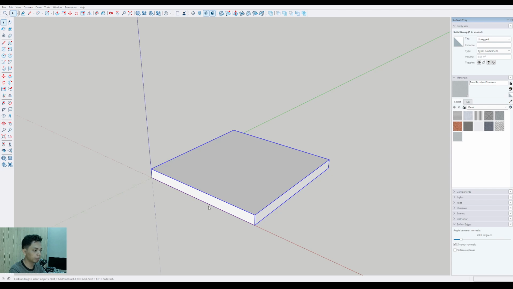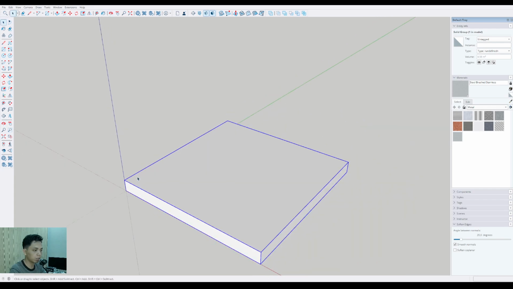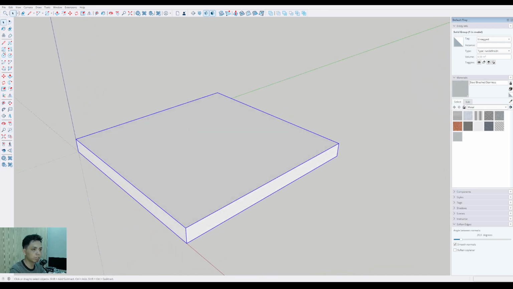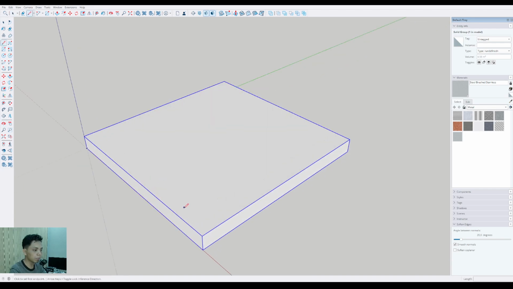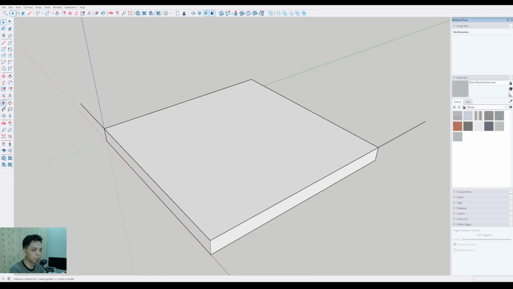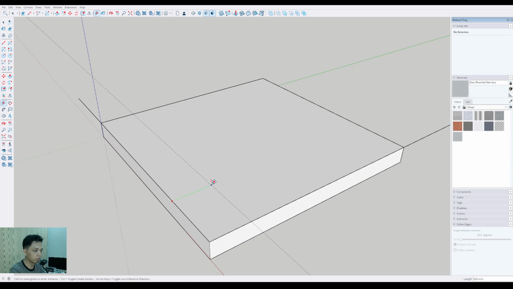Okay, then we can make the corner and curve window. First of all, we have to make the line until this position and draw to this position, and then we can draw the line again right there, or maybe we can add some element with the tape measure tool. Then we can click and drag to here. It's around 1 meter, and then click and drag to this position, around 1 meter.